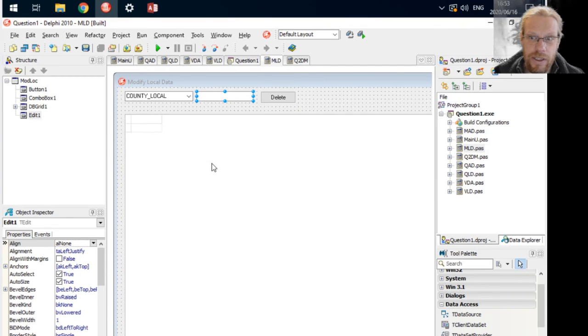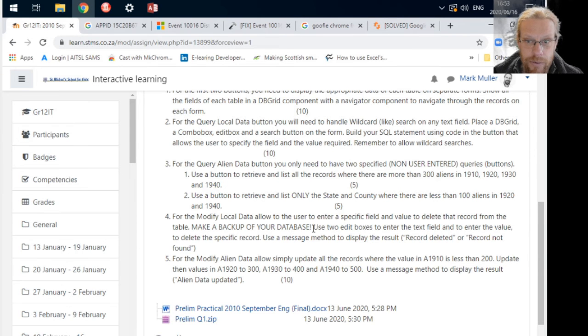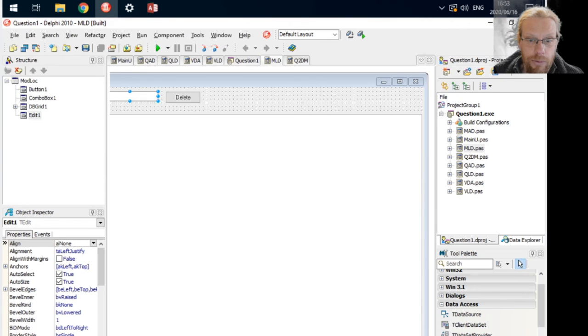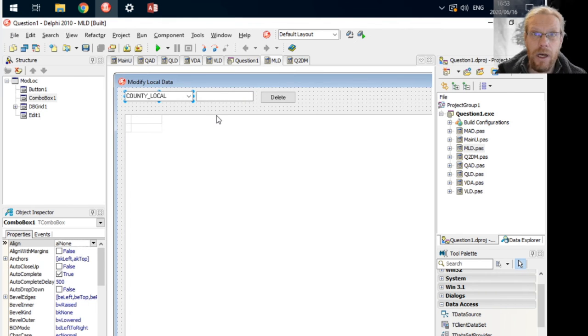That doesn't match exactly with what we were told we'd be given. Here we get told we're going to have 2 edit boxes, but we have a ComboBox instead. That's not a huge problem. I'll work with the ComboBox. You would use an edit box in exactly the same way. ComboBox1.text or Edit1.text. They're both going to be referring to a text property to contain the value. The ComboBox just means you don't have to retype the value. It's already provided for you.